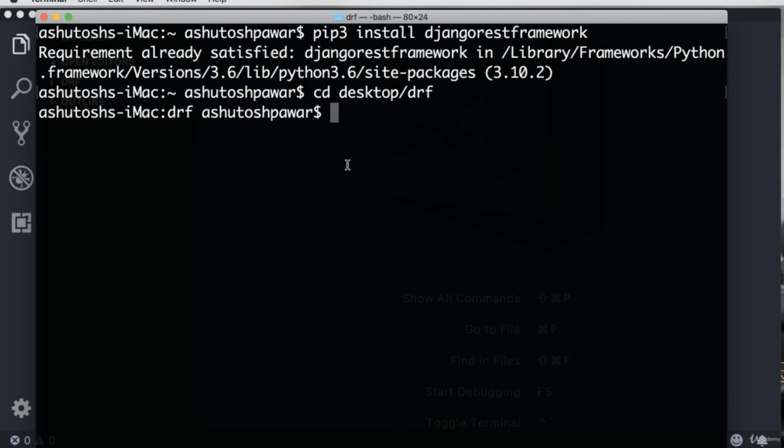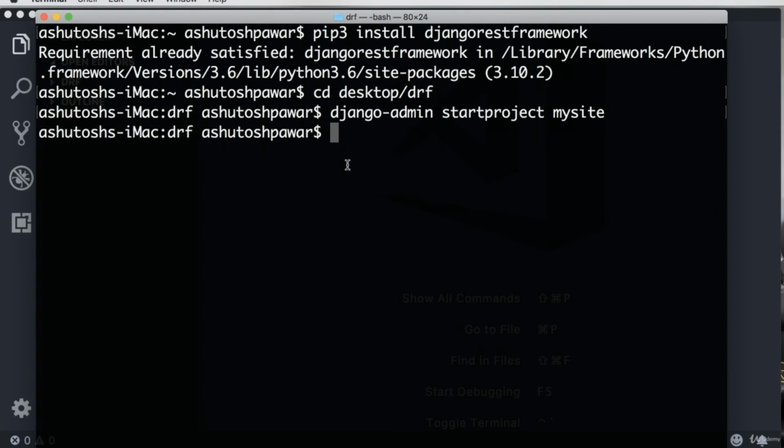Now once we are here, let's create a Django project. In order to create a project, I'll type in django-admin startproject, and let's say we name this project mysite. Here what we are essentially doing is creating a regular Django project. We are going to have a Django app in that, and in that app we are going to have a model, as we are building an API which provides information related to movies. That model is going to have information about movies like the name, duration, rating, and so on and so forth. Then we are going to add some dummy data into that database, and then we are going to build an API using the Django REST framework.